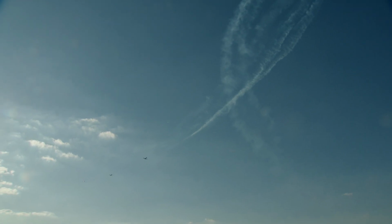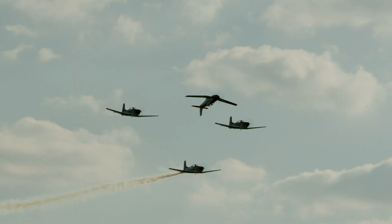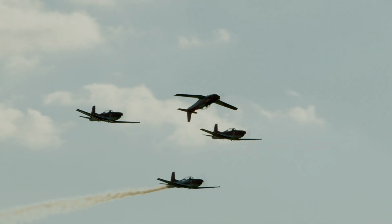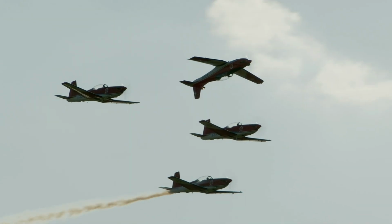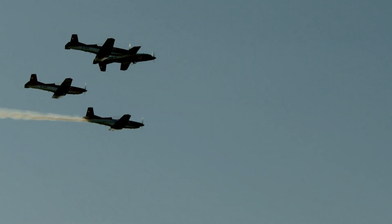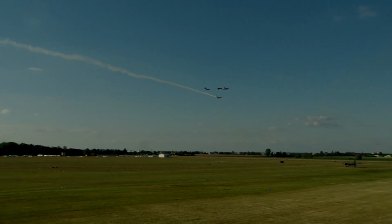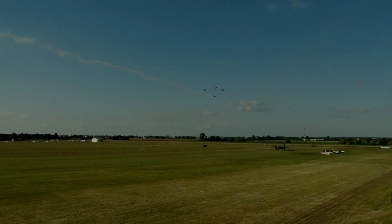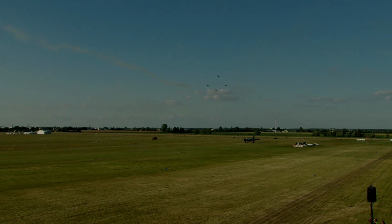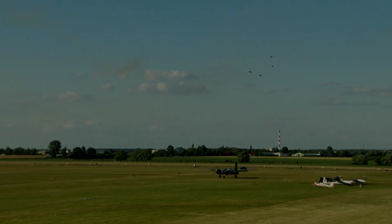I know it's not always popular with the photographers being backlit, although it does come into its own later on as the sun really starts to set, but I love seeing backlit smoke. Yeah, a bit of a challenge for the photographers, but at the same time allows for some creativity as well, particularly with the silhouette shots. Absolutely.